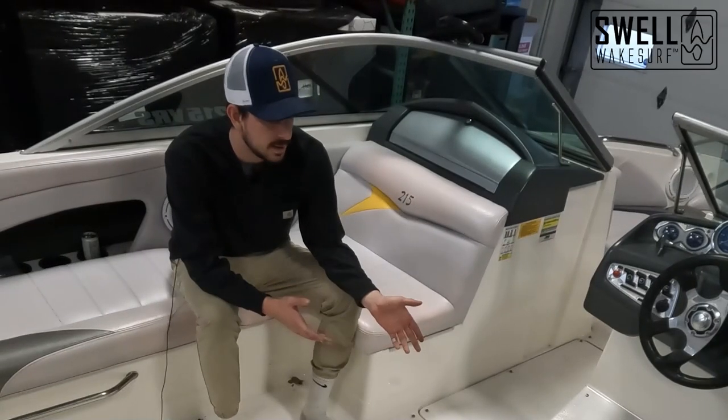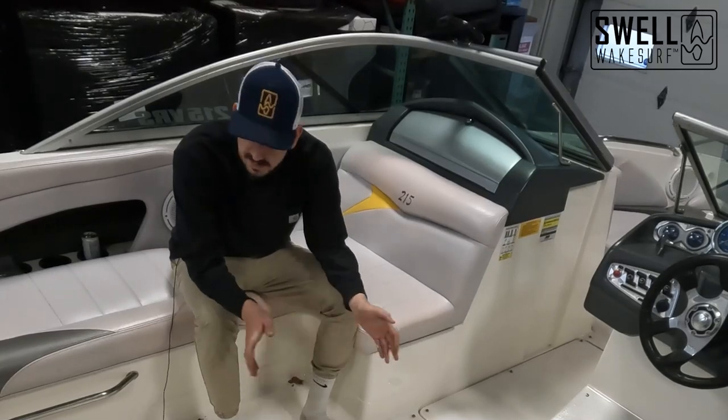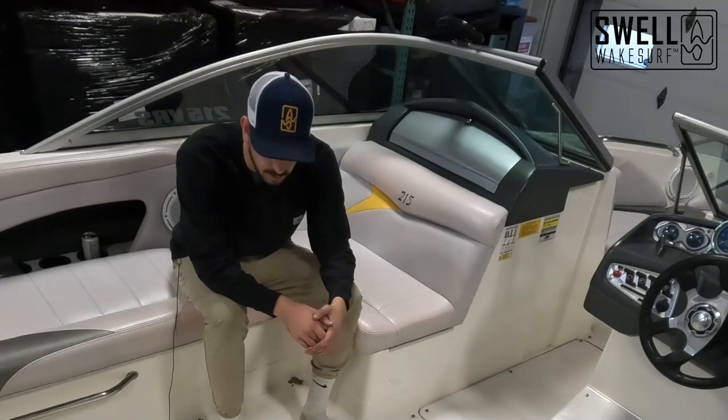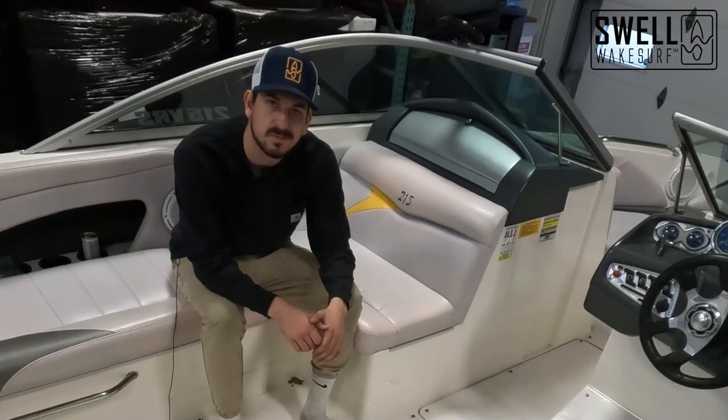All right, so now that we have the captain's chair out of the way and we have access to all the snaps, we are going to go ahead and start removing all the snaps before we get to cleaning, and then after that we'll take some photos.